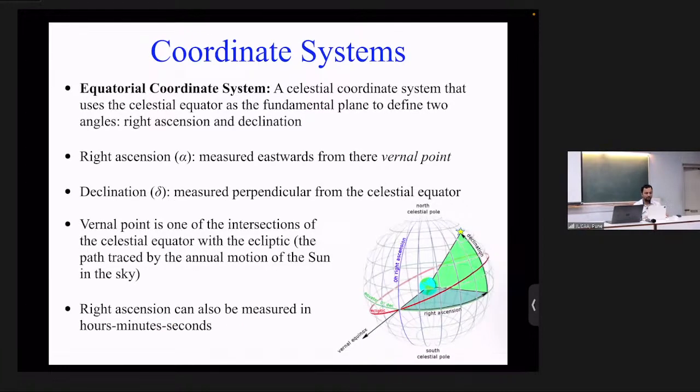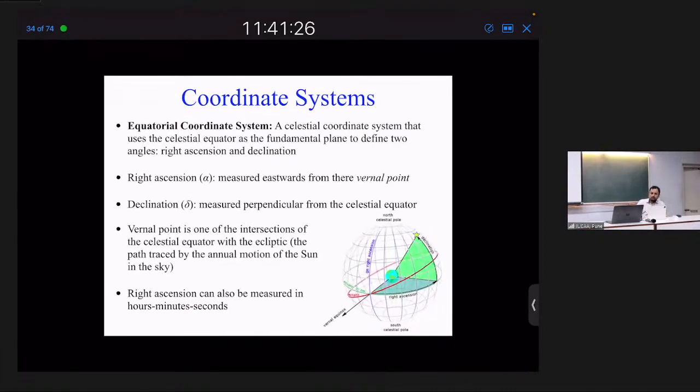So typically we measure right ascension in degrees, 10 degree, 20 degree, 360 degree. The point I want you to understand, I'm sure people must have told you, is that our Earth rotates on its own axis in 24 hours, and it rotates all the time. So in 24 hours, the right ascension it covers is 360 degree, isn't it? And the celestial equator is the plane in which the Earth rotates on its own axis. So in 24 hours our Earth rotates 360 degree. So in 1 hour, 15 degree.